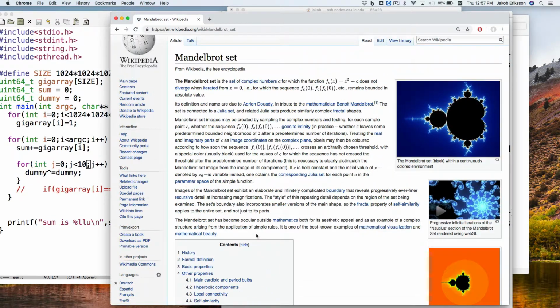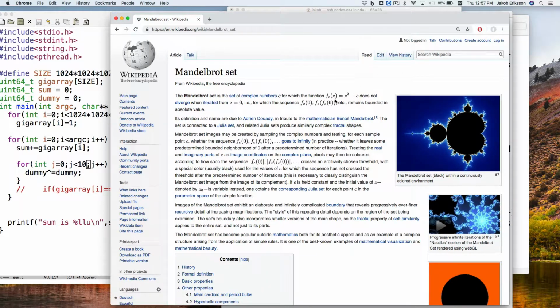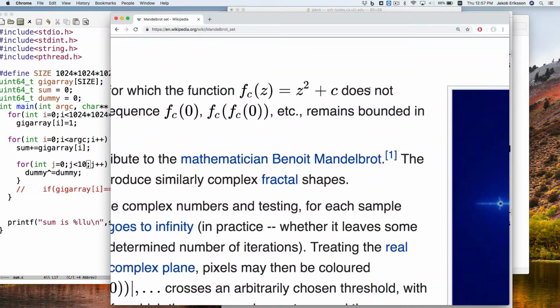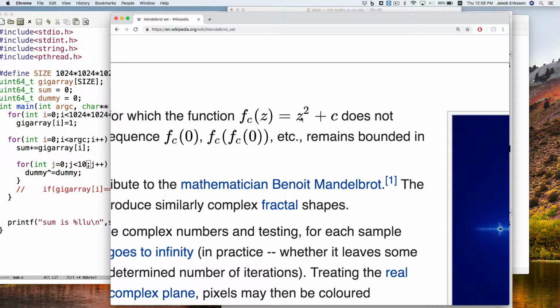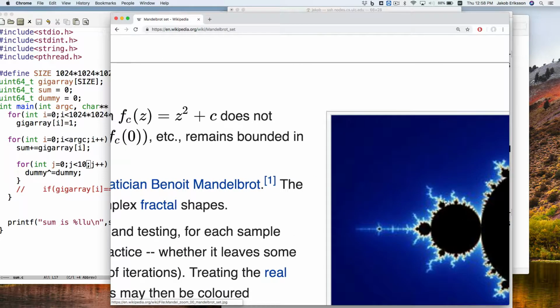The math says this, right? So this is an accumulator that starts at 0. This is a constant that is basically the coordinate in some space, between like -1 and 1 about in both directions, a complex constant.